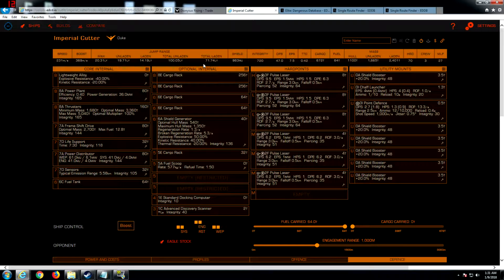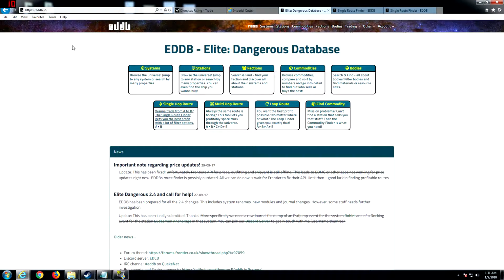So my jump range is around 71.74 light years. I actually know it's a little bit farther, like 74, 75 light years, but it's pretty close. So once you figure out your total jump range with cargo, which is going to be extremely important to know, you'll want to head over to eddb.io, and I'll have a link in the description below.